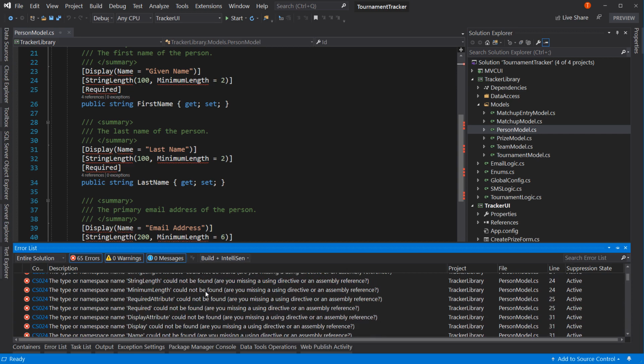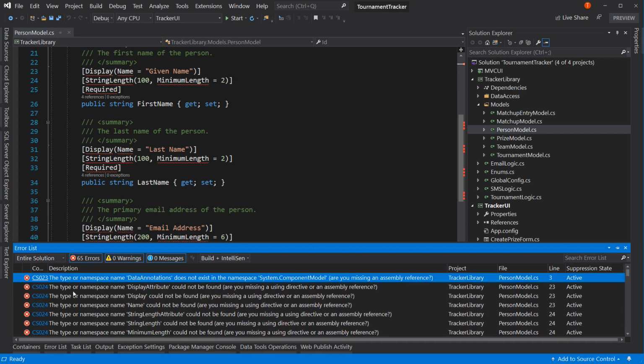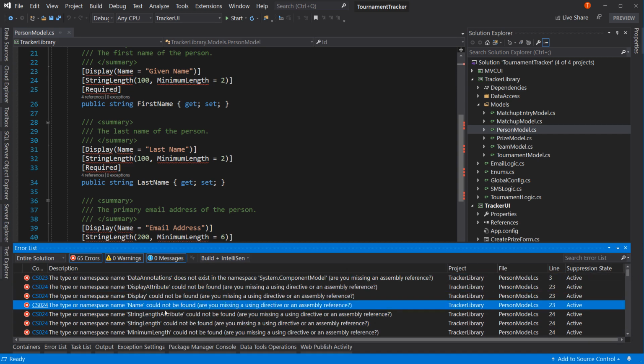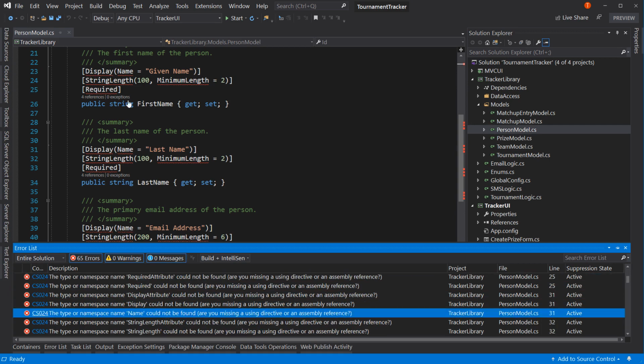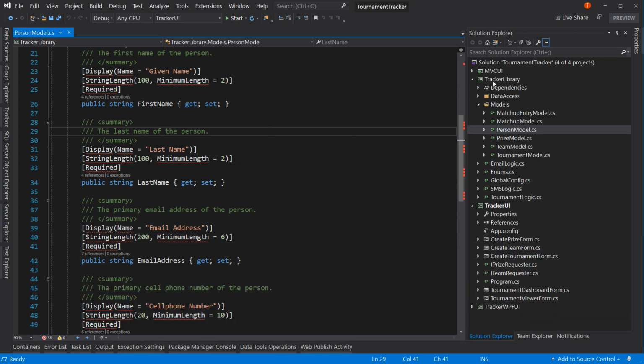Now, fortunately, most of this stuff is repeated. So display attributes, there's a lot of these errors, 4 per property, and yet if we fix one, we'll fix them all. So we're going to do that in the next video. But if you didn't have any of these errors, you'd be done by now. Okay, so that's all we had to do in order to upgrade our class library to .NET Standard 2.0. So in the next lesson, we'll come back and we'll fix all these errors.